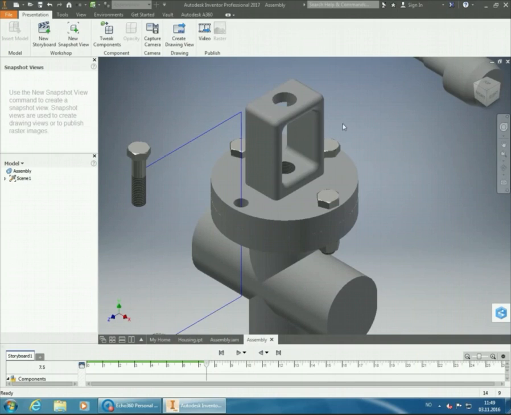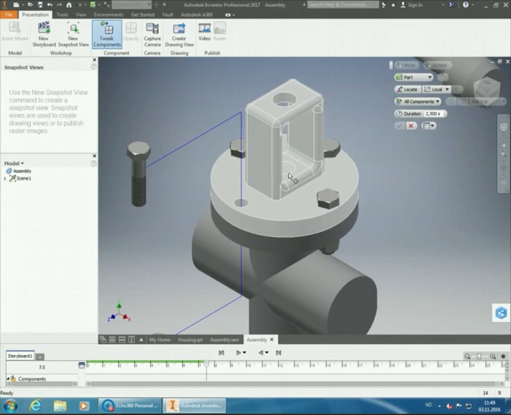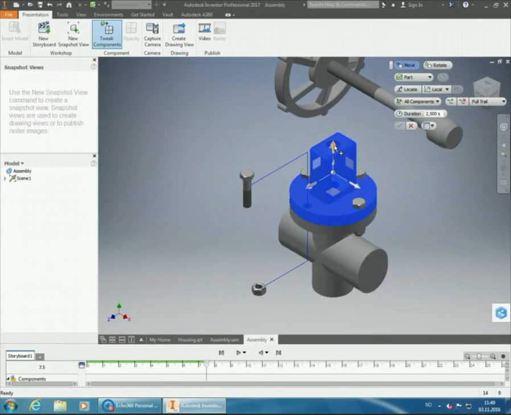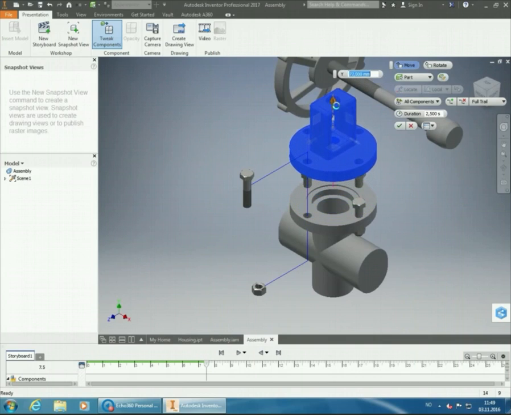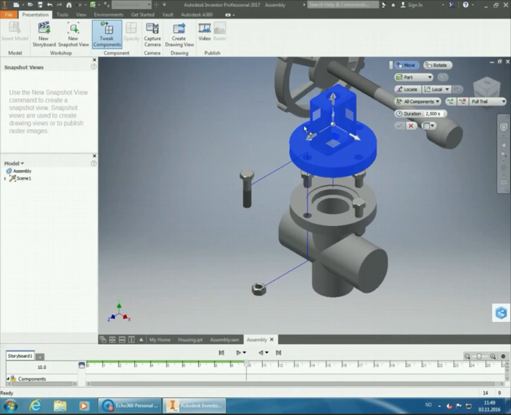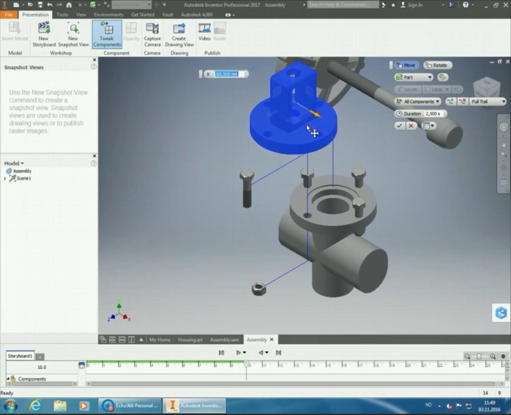So if we do that as the next one, we'll just pretend that we've moved away the other 3 bolts. So we can move up the valve housing. And we can move it sideways in a different direction.